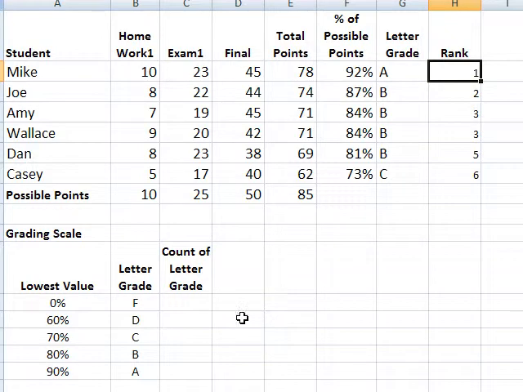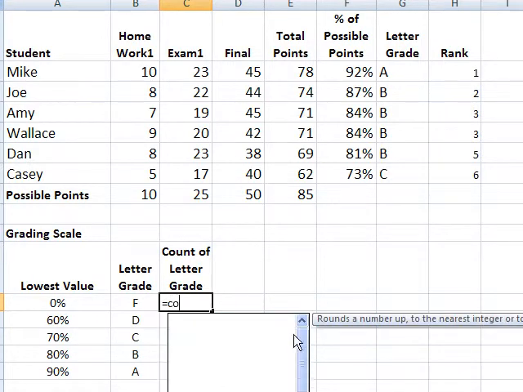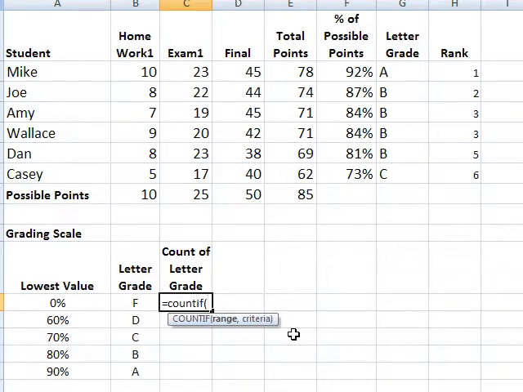Now what I want to do is get a count of the number of letter grades that I've assigned for each of my different available letter grades. To do that, I'm going to use the Countif function. So I'm going to come in here and I'm going to say equal Countif parenthesis. Now it asks me first off what's the range and what's the criteria that you're looking for. Now for range, the range is the list of values that you want to count from. So in our case, this is going to be all of the letter grades that we assigned for the class.